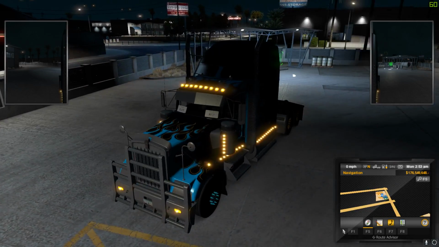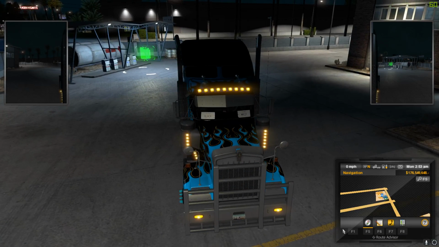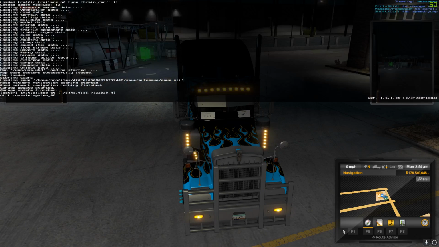The other thing I had you start up was the console. In order to enable your console in game, press the little squiggly line next to number 1 on your keypad. When you press that, it drops a whole coding window. The reason I had you enable this is so that you're able to teleport in single player. And you can only teleport in single player. It does not work in multiplayer.